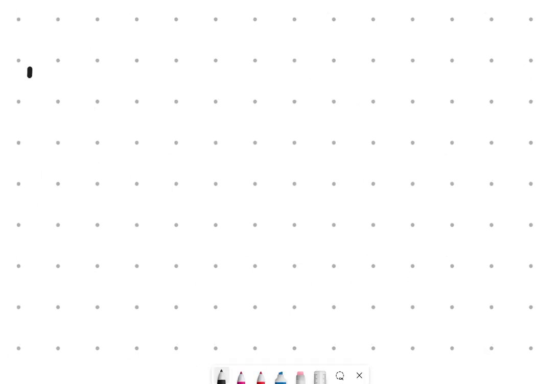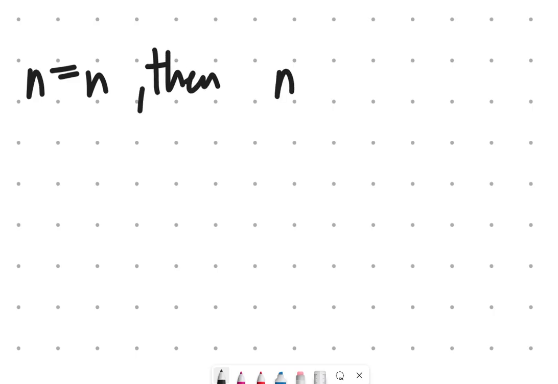If it works for n, then it should work for n plus 1. And we just saw that it works for n bigger or equal to 1. So we want to prove that it's also true for any n plus 1, an element of the natural numbers.